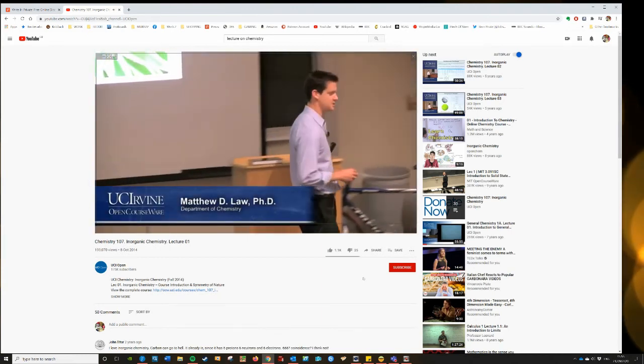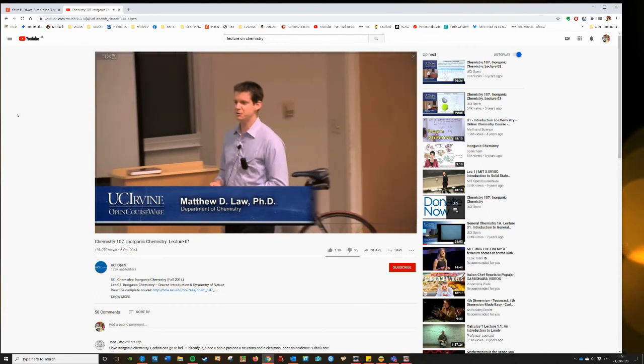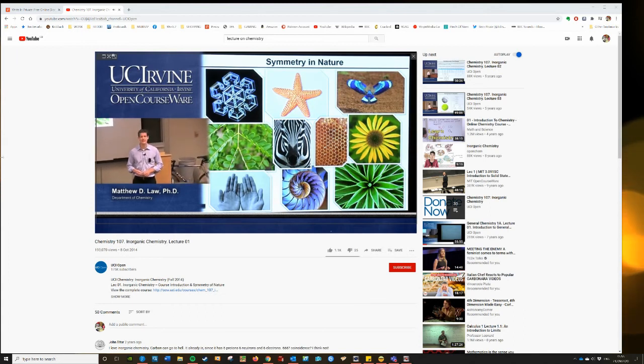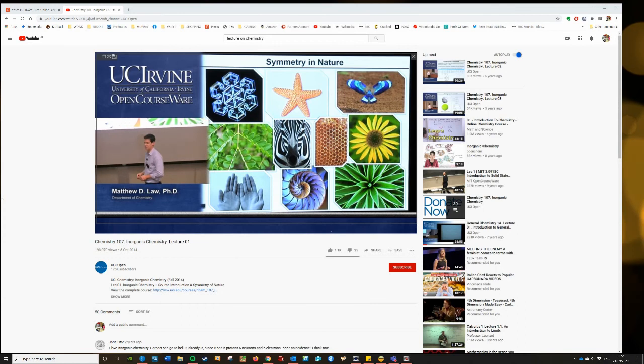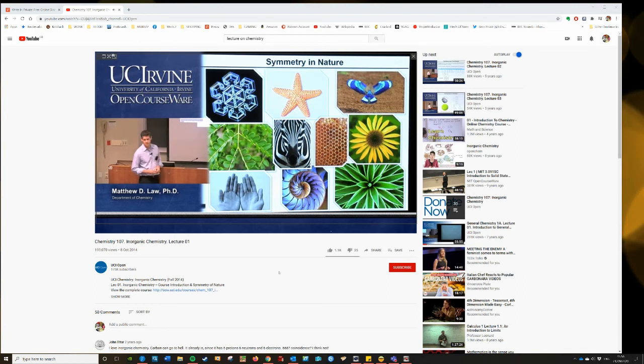So our first topic is symmetry. And when we talk about symmetry, we have an intuitive understanding of what symmetry is. There are symmetric objects all around us, right? And in nature, there are very beautiful examples of symmetry. Also in the human-made universe, landscape, there are great examples of symmetry in buildings and bridges and things like this. Hopefully, this is just a montage here of some objects from nature that have various symmetries.